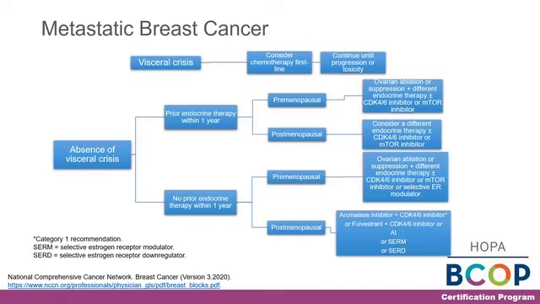the recommendations are different. So again, we look at menopausal status when we're determining therapy. And we also look at whether or not they've had endocrine therapy in the year prior. And so if they're hormone receptor positive, then this algorithm applies more to them. And if they're hormone receptor negative, then systemic chemotherapy remains the only option, whether or not they're HER2 positive or negative.